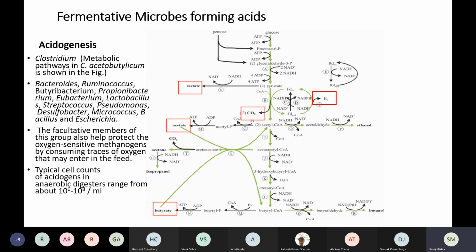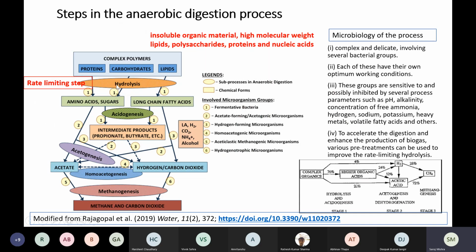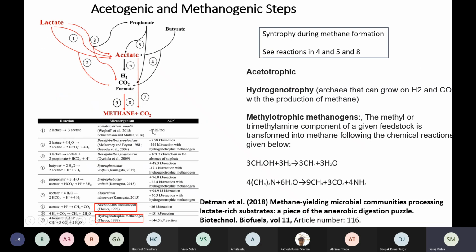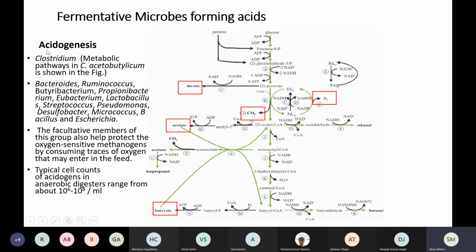Okay, now very quickly, because I think this is something very interesting, how carbohydrates, etc., can be converted into sugars, and how various sugars can be converted by fermentative bacteria into propionate and butyrate, etc., is shown in the next slide. So what we are looking at here is the biochemistry during acidogenesis, that is when volatile fatty acids are produced. Some of these are obligately anaerobic, like Clostridium, which is one major genus and is an obligate anaerobe. But apart from that, there are bacteria which are facultative anaerobes, that is, they can survive in the presence of oxygen, but Clostridium cannot.